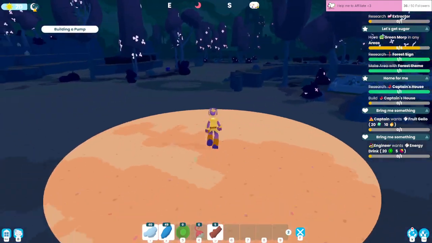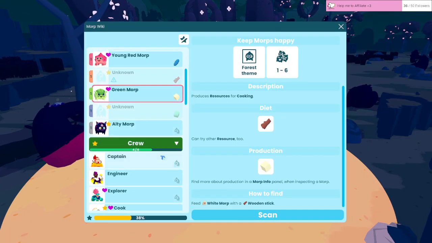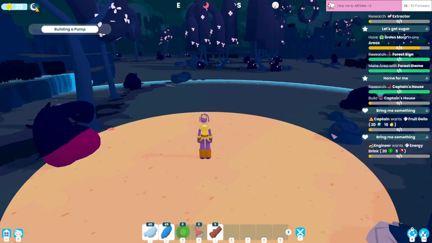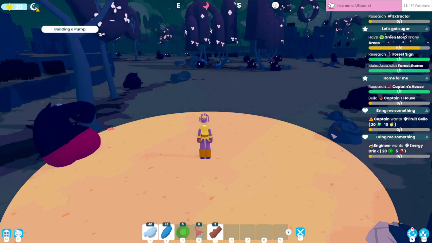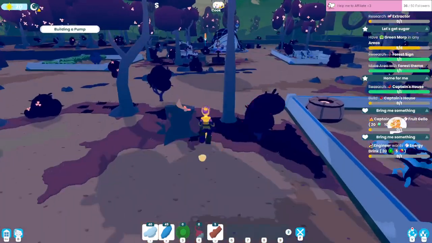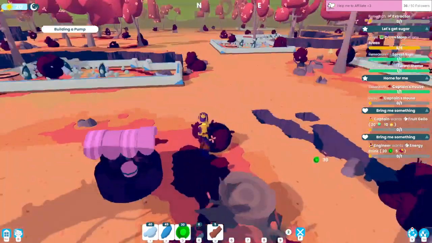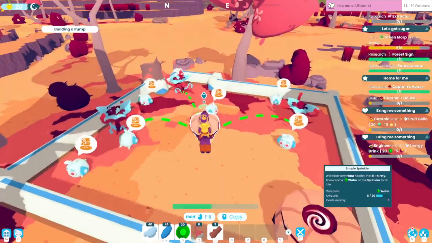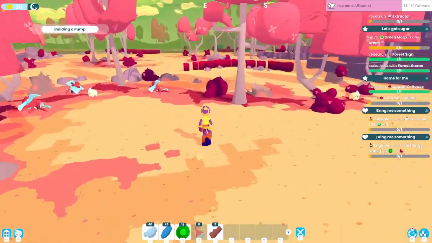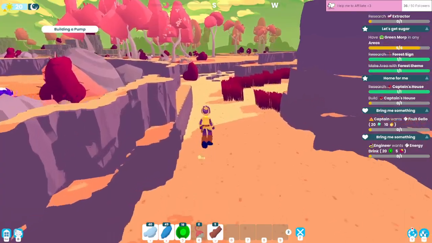So we'll go do that blue morph. What we need is a white fruit. I did see some white fruit, but we can scan. So let's scan. I'm pretty sure I saw some white plants. I just don't remember where I saw them. And for some reason, it's showing up that I haven't seen them. So I'm confused.